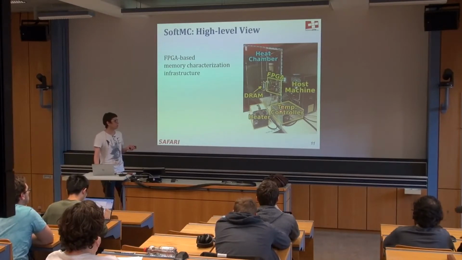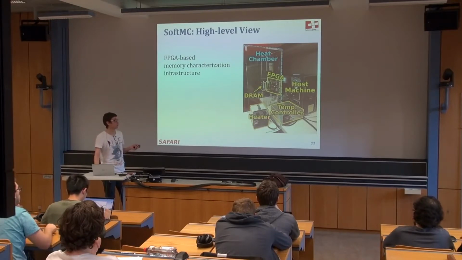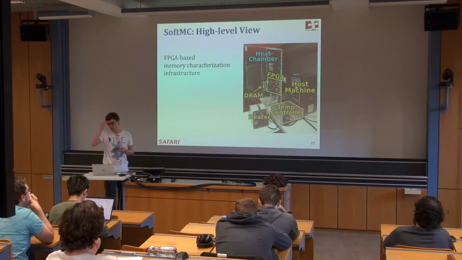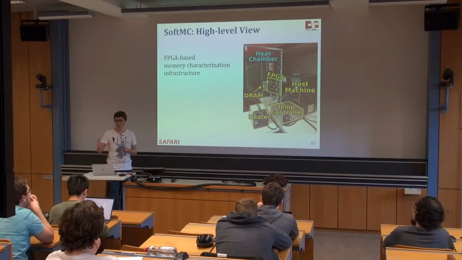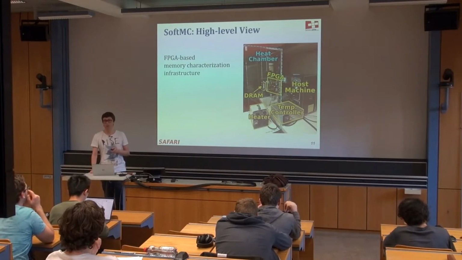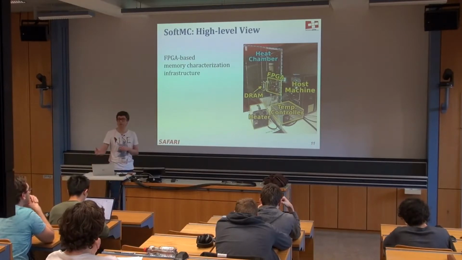To ensure that we are operating at stable temperature during the experiments, we have a temperature controller and heater, and the DRAM over here is inside the heat chamber. This is required because if we just let it run at room temperature, which may be different at different times, and because of the operations you perform on DRAM, it will heat up by itself if you access it more. This will change the results that we get, because reliability also depends on temperature, right?